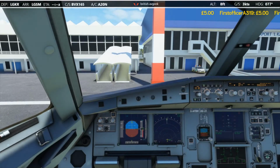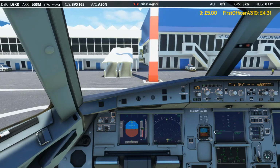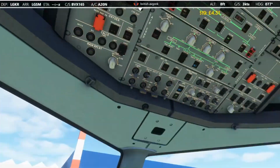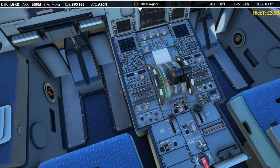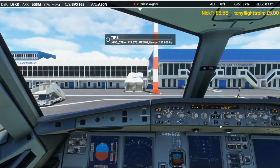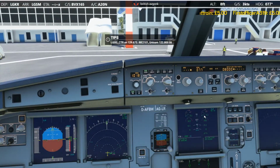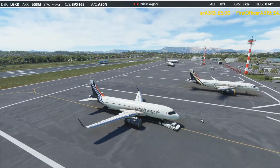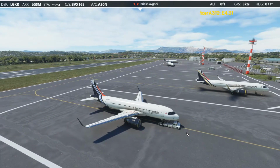Nick, from our conversation earlier on Discord, when you're starting the aeroplane, you mentioned your nose wheel steering disconnect. This is how you go through your startup procedure. We've got all the pumps and everything on, as I've shown you guys already, and as we're pushing back, ignition mode start, engine 2 start for the A320neo, and then you can see the N2 rising. Once it starts to spit fuel into the engines, that will kick the N1 up as well, and then you'll see the ignition temperatures rise and everything else.